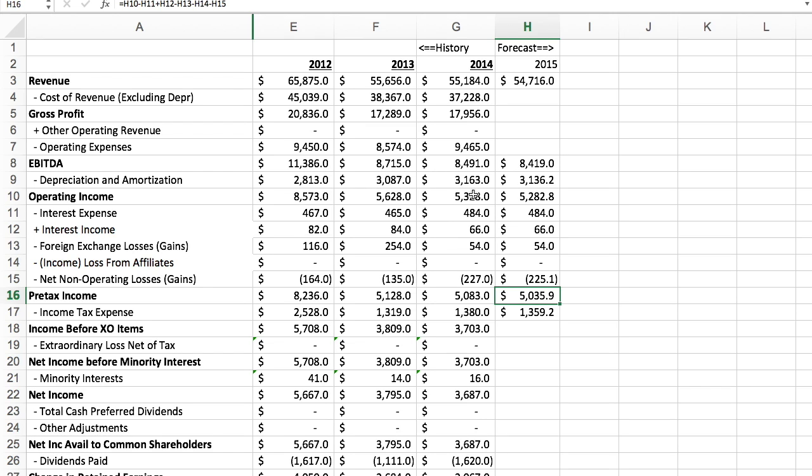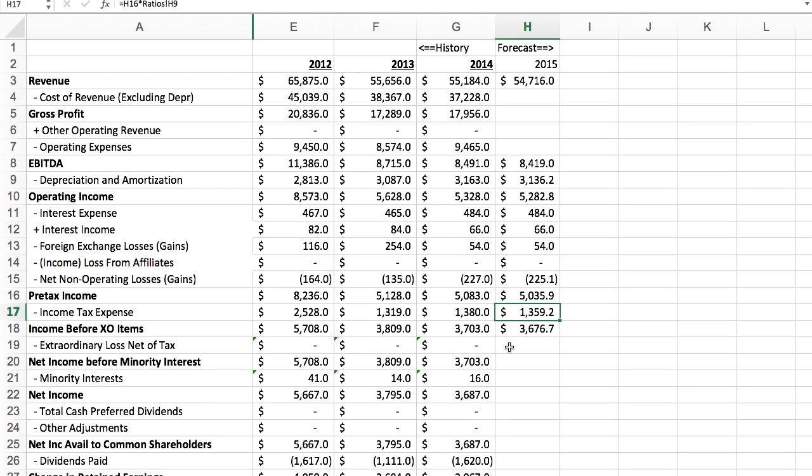And for income tax expense, if that's my pre-tax income, I would take equals the pre-tax income, so H16, and I'd multiply it by ratios H9, and ratios H9 is the 2015 tax rate. So what's my forecasted tax rate? What's my pre-tax income? That would be the income tax expense. All right, and again, just following the pluses and minuses on the left-hand side, I then subtract my income tax from my pre-tax, and that gets me my income before extraordinary items. So equals that minus that.